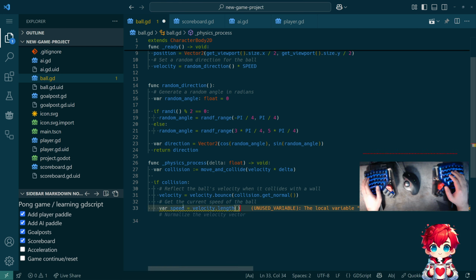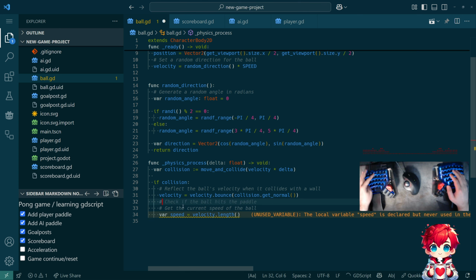Yeah. Okay, so let me stop typing and start thinking. What we want to do is we want to say whenever we bounce, so we're here inside of this if, right? Whenever we bounce, we want to take the current speed of the ball and add our acceleration constant to it, right?